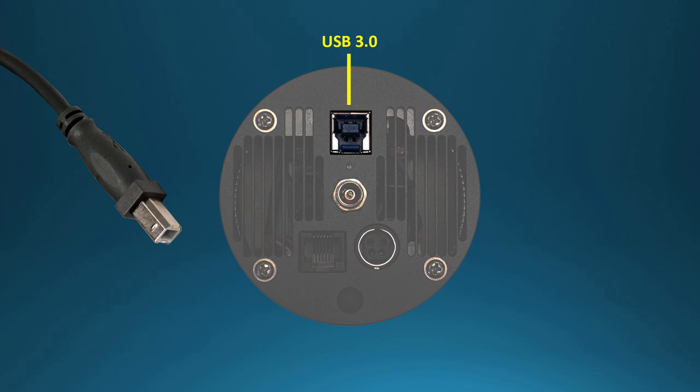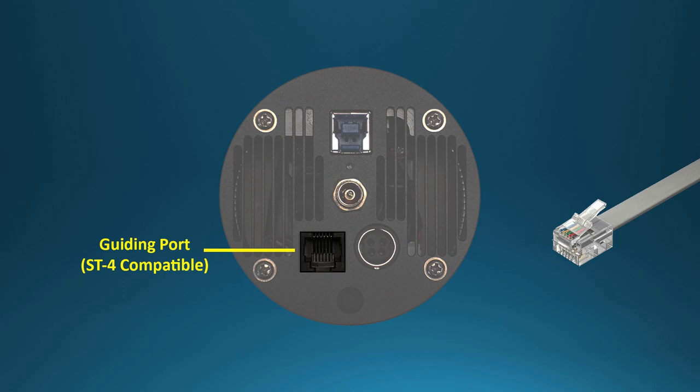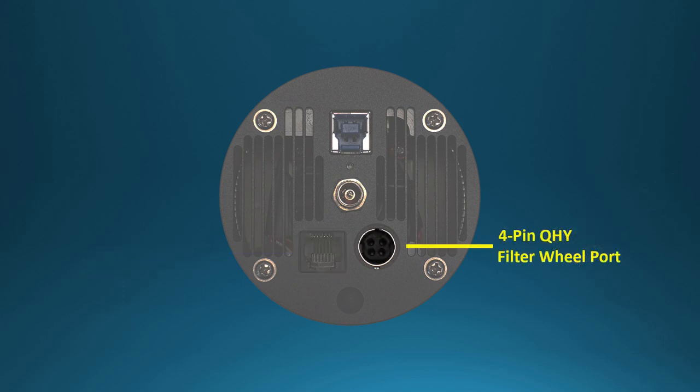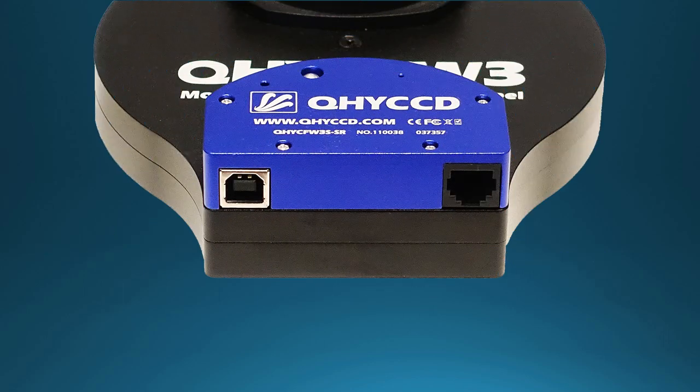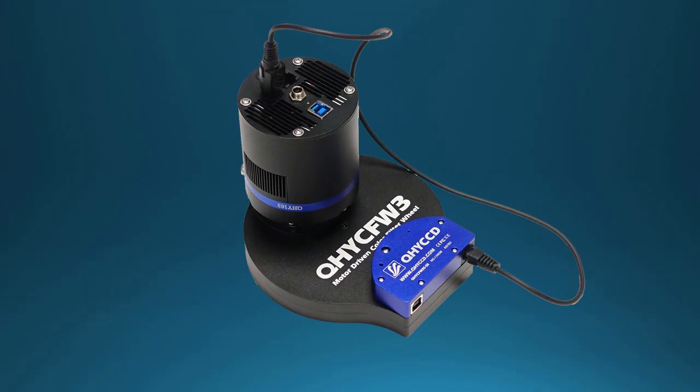The camera is supplied with a heavy-duty USB 3.0 cable. Most QHY cameras can also be used as guiders, including the 163 and 183 models. The opto-isolated guiding port is a standard ST4 configuration using an RJ11-style jack, and the guiding cable is included with each camera. For filter wheel control, a custom QHY 4-pin filter wheel port is included that provides power and control signals for QHY dual control filter wheels like the Series 3 filter wheels. Both the new Series 2 and new Series 3 filter wheels can be controlled by either an independent external program using the filter wheel's USB port, or via the QHY 4-pin serial port. When connected to the QHY 4-pin port, there's no need for an additional power cable or control program.